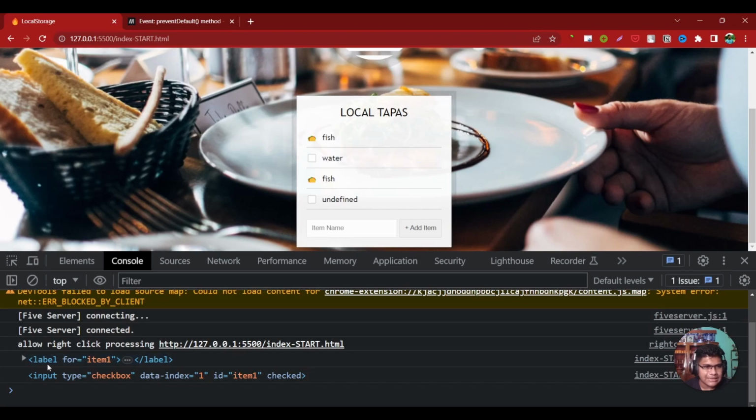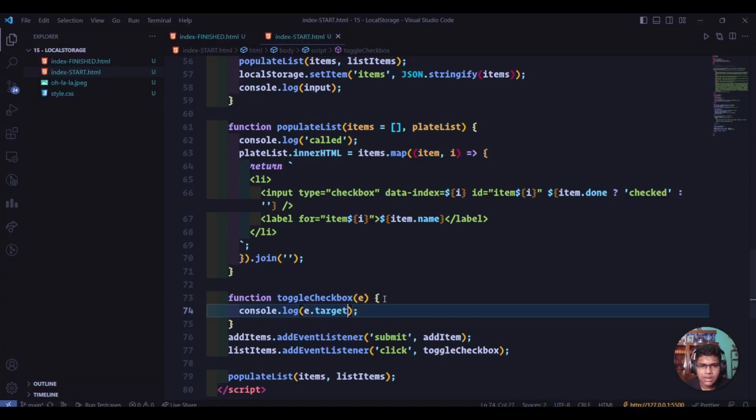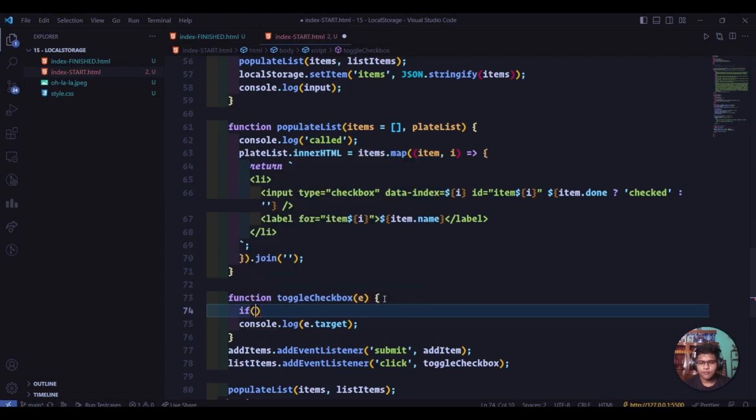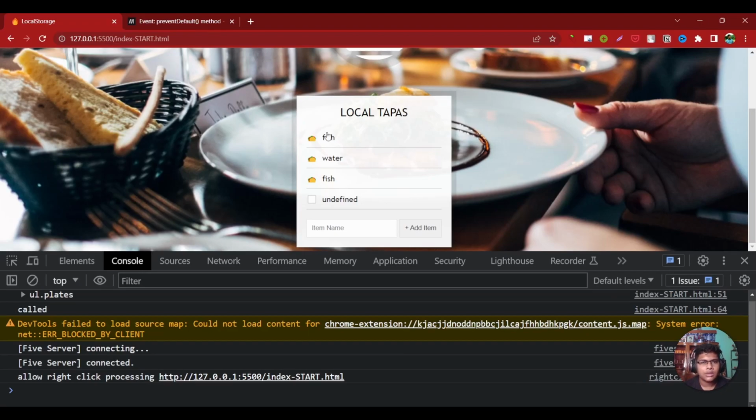Basically inside our UL we have a label and input, both are registering as our event. So we will take only the input, not the label, right? So if not e.target equal to input, then I will return, right? So now let's check.